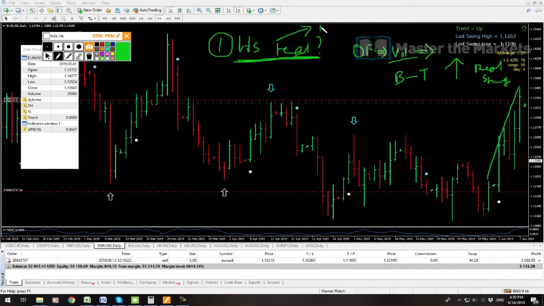Then we can take a look at momentum, is it not? And momentum, the real equation for that is: close of current bar minus close of previous bar. As you can see over here, we had the first close over here, and you can see that momentum has gone up and has steadily increased from that particular point. Is it not, traders? So that tells us that there is good momentum.